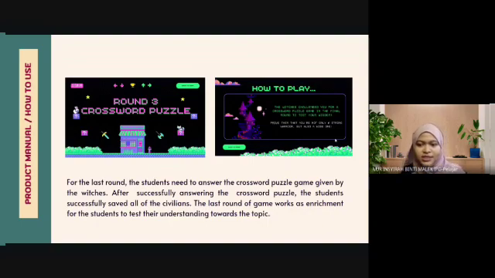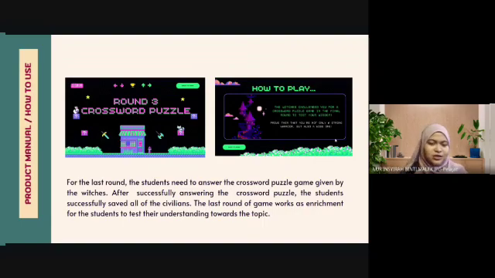So in this, the student only needs to answer the past tense for each of the vocabulary given, and after that they have saved all of the civilians, and also they are able to see whether they have a good understanding about the topic or not.